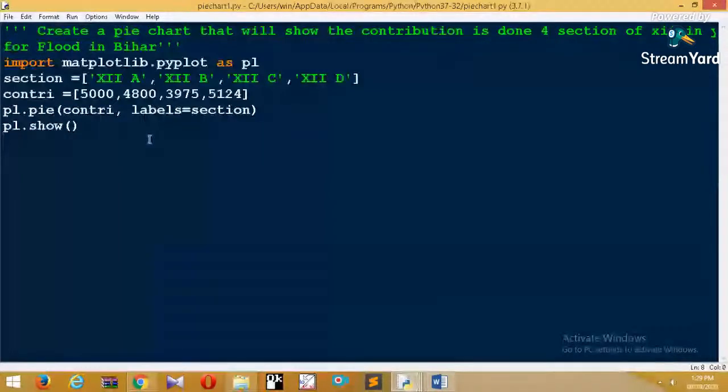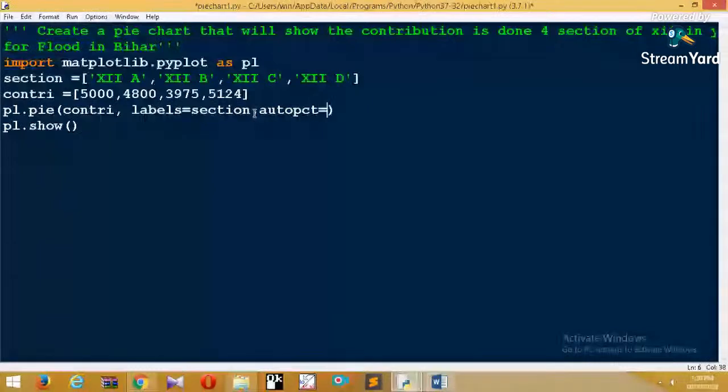It is a type of format string. It will show you the percentage share within each slice. Let me show it first of all. The particular attribute is autopct, the short form of auto percentage.